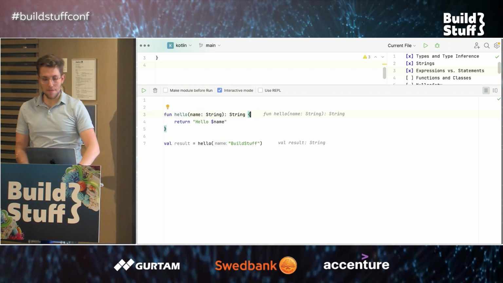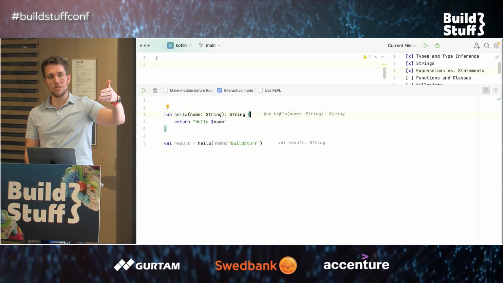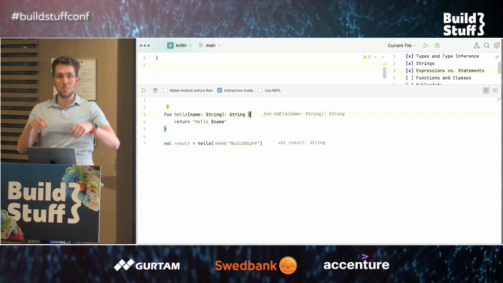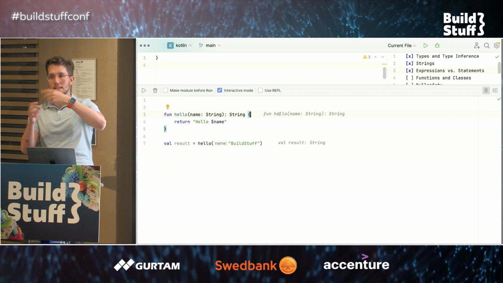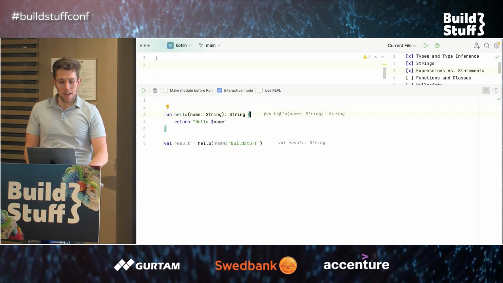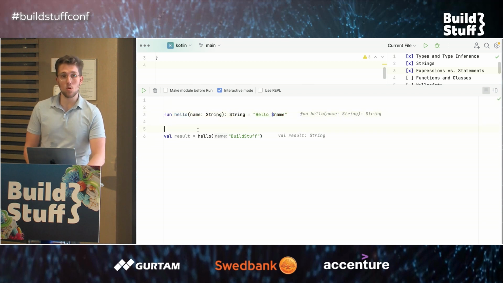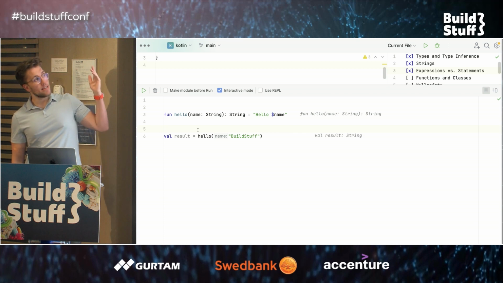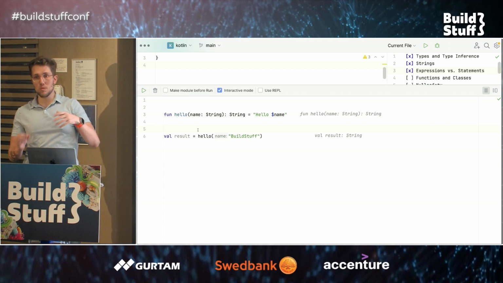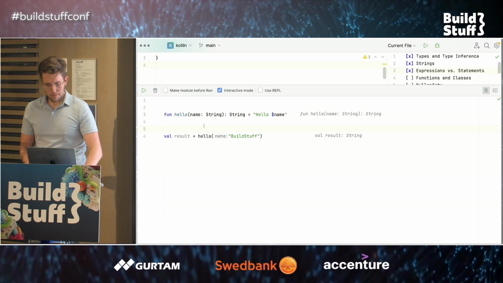The second one is if you have a function which immediately returns. So if you don't have any code, but you immediately return a value, for example, if you pass in a list and then you filter it and then you collect and return the value. What you then can do is, we can remove this return here and these curly braces and add an equals sign and have a so-called expression body.